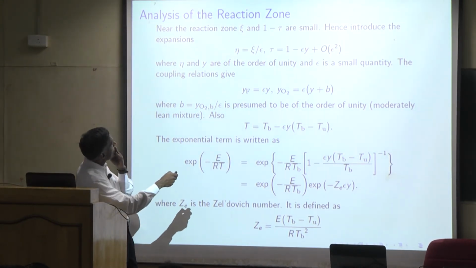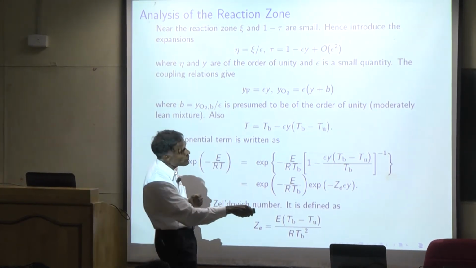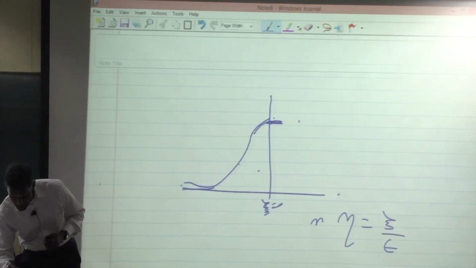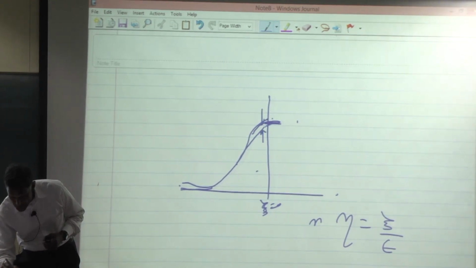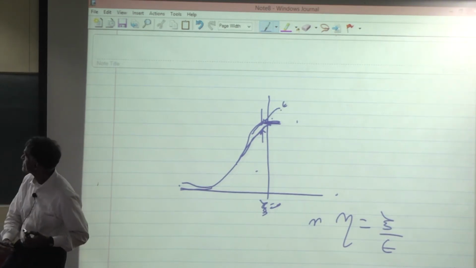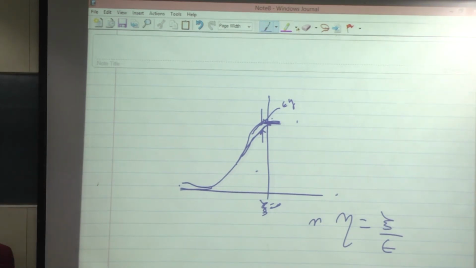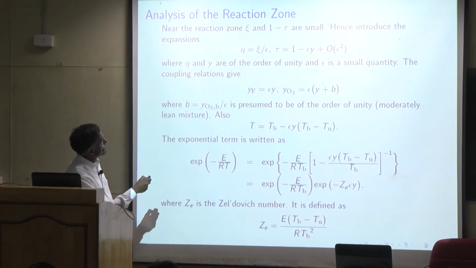So this is the independent variable, and as far as the dependent variable is concerned, as I said, this is tau. Now I want to get a profile which is like this here. This difference here is going to be my epsilon times y. So the temperature is decreased by this amount, epsilon y. There is a leading order term correction over there, and that's eta.